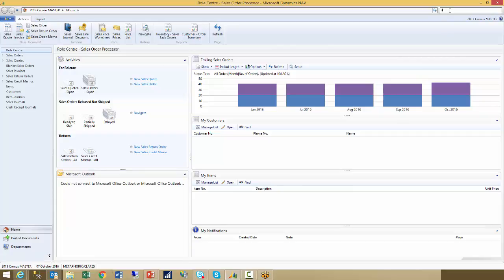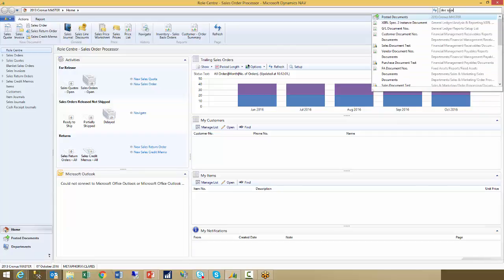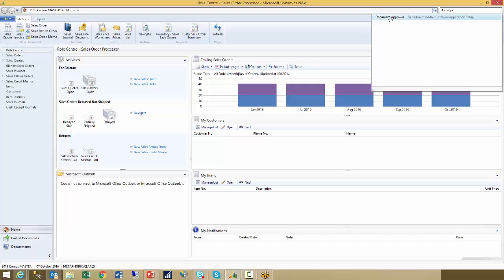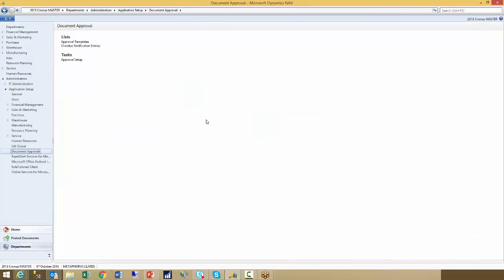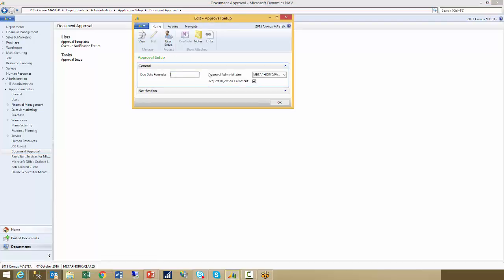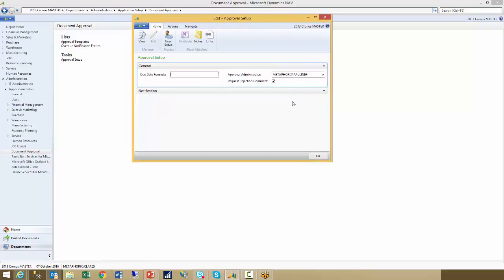So first of all, using our search box, I'm just going to go to the document approval area, and the first thing that we will look at is the approval setup. We have some various bits of information that are required.